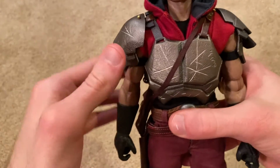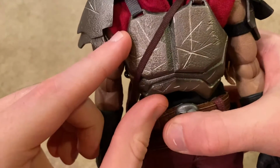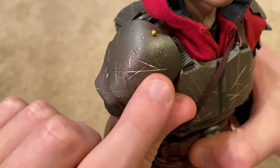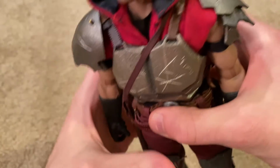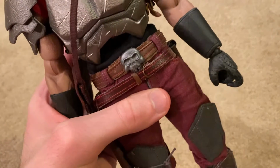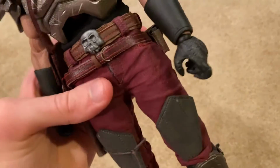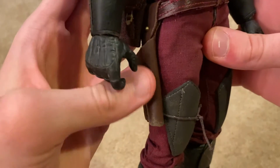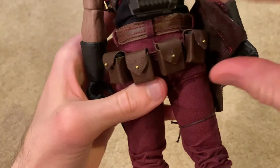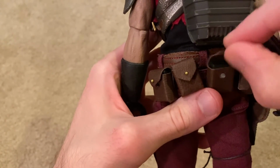Alright, as for other gear, he's got this really nice chest armor, and there's some scratches on it. It's been through a lot. Love the shoulder armor as well. Once again, we've got some scuffs, and this just all fits on really, really nicely. He's got this nice skull buckle on his belt, and then on this belt, I already showed you the holster, but we've also, in the back, we've got 4 pouches here, and each one has an extra magazine for his sniper rifle.